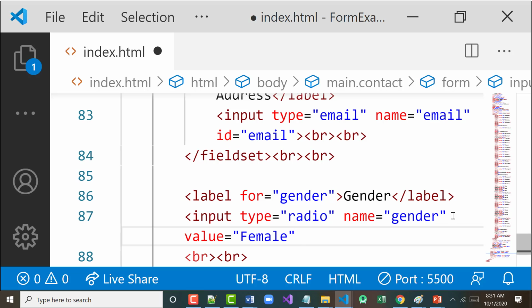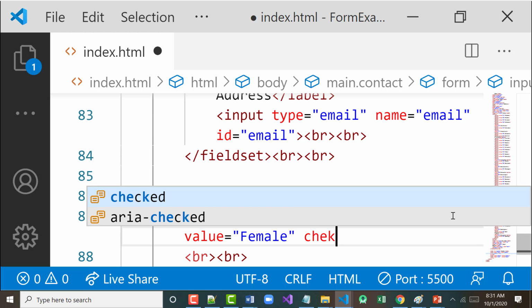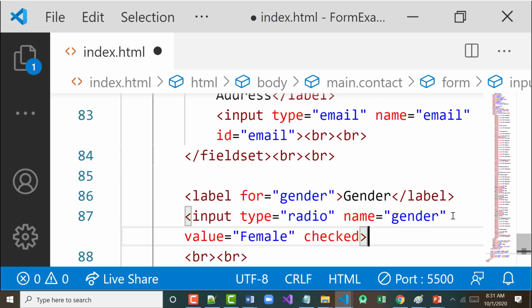All right, am I missing anything? What if we think that most of the people who fill this out will be female? Okay, for whatever reason. So I'm going to put in here checked, which means that that one will automatically be checked by default. Now, if I've got 3 radio buttons, if you've never heard the story, they're named after when I was your age, and you had cars with radio buttons literally in them, where you had AM radio and you pressed a button to go to a station. And you could only have 1 station at a time. That was the idea behind this.